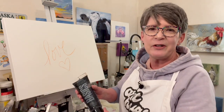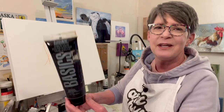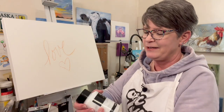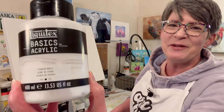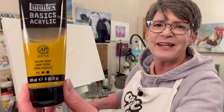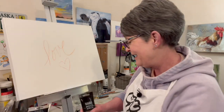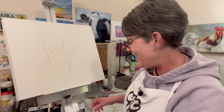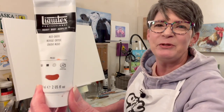Let's just go over our colors quick and then we'll jump in. Mars black. Titanium white. They're all Liquitex. Yellow oxide. Phthalo blue green shade. And red oxide. I think they'll be really fun.